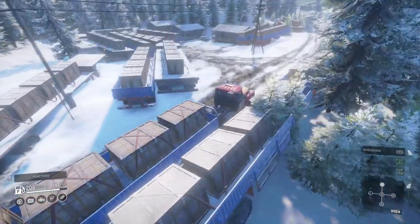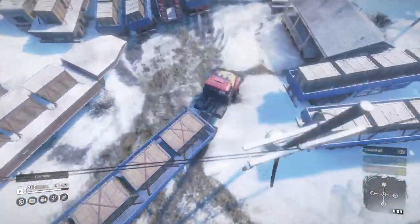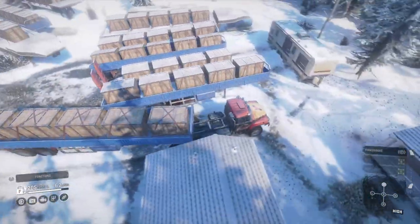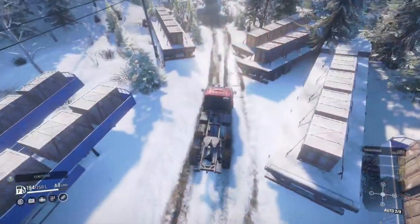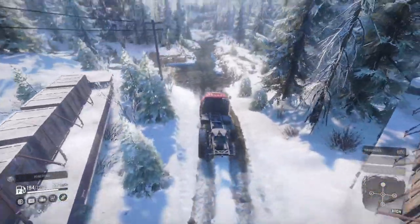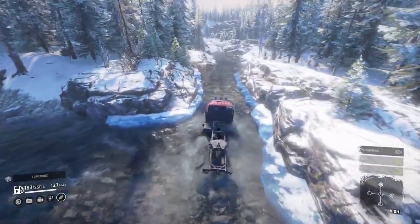Overall pretty decent, but I'd probably knock this off the list of vehicles I'd want to take to a snowy map just for the fact that I can't have chained. In snow it doesn't really make too much of a difference on dirt roads, but it will on tarmac roads that have black ice all over them - which bit me a few times back in the Amore region, like Ersker River, when I was in the Zix.